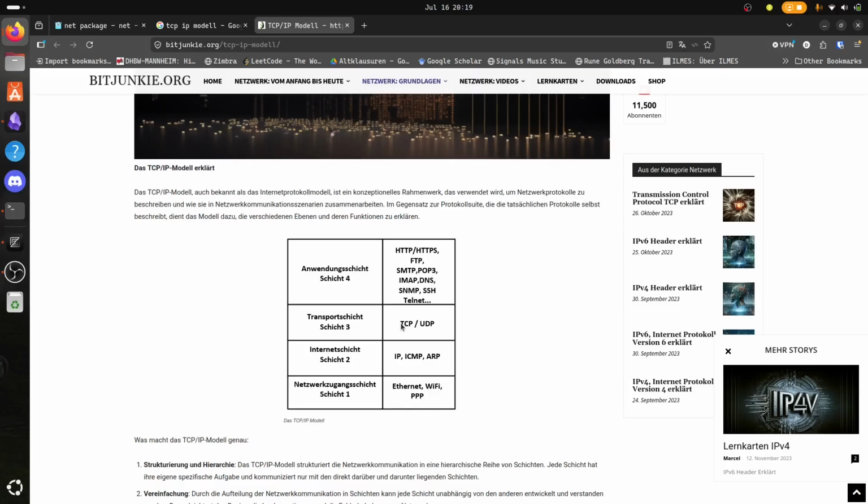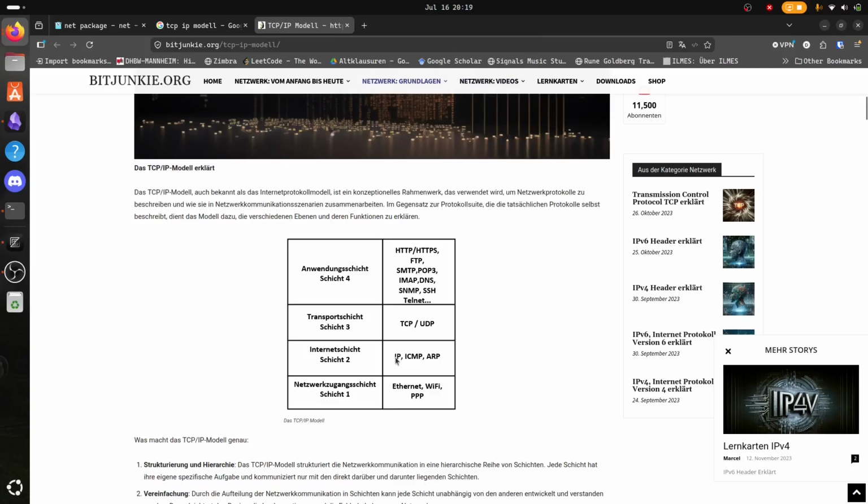Like our whole request cannot be sent as one, but as many little packages of a predefined size. And the TCP protocol, I think, handles this stuff, like puts everything in packages and so on.